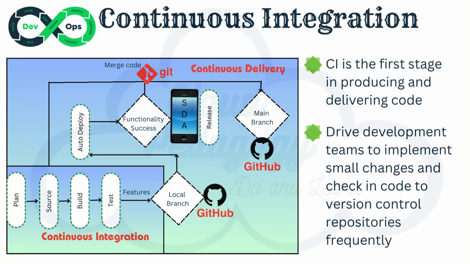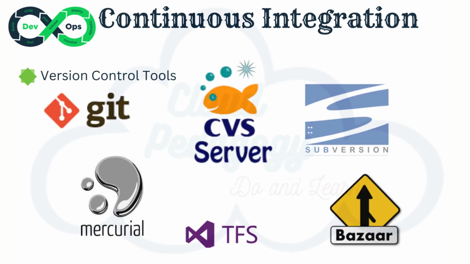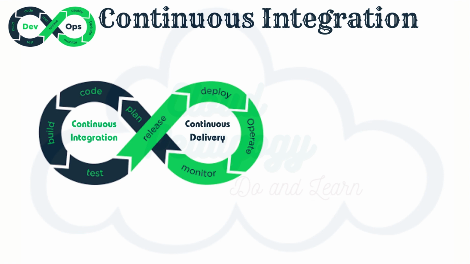We are going to take a look at Git and GitHub and how our team can essentially branch the main repository, make their changes, integrate them back into the main repository, and then deliver that code, either a feature or a bug fix, in a stable and efficient manner to the customer. Now, there are many version control tools. In this course, we are going to use Git, but that happens to be the most popular tool by far that you can use.